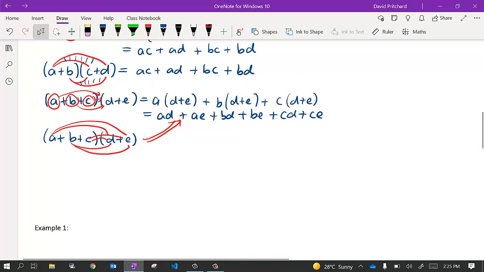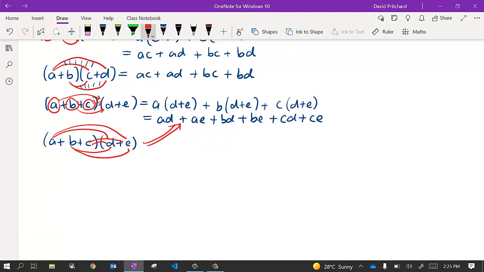Where it all starts to fall down is when we do something like this. So let's say that I've got three brackets now. I've got A plus B, C plus D, and E plus F. Now, really the idea in this type of scenario should be going back to what we did right back at the start when we looked at more than two multiplications in a row.